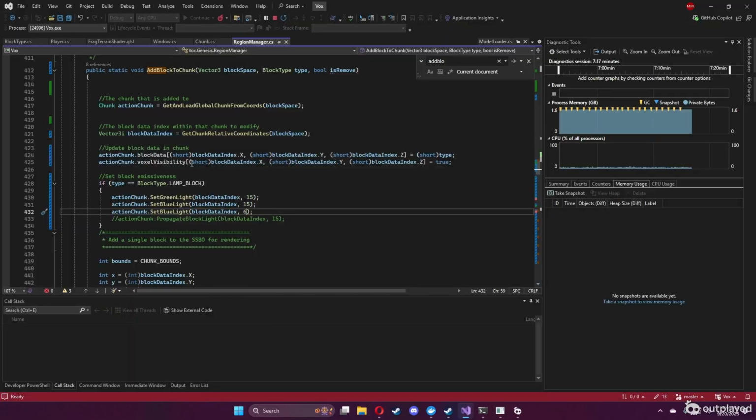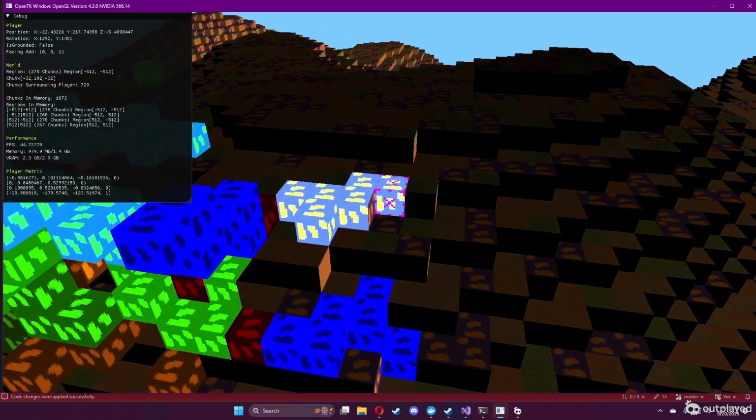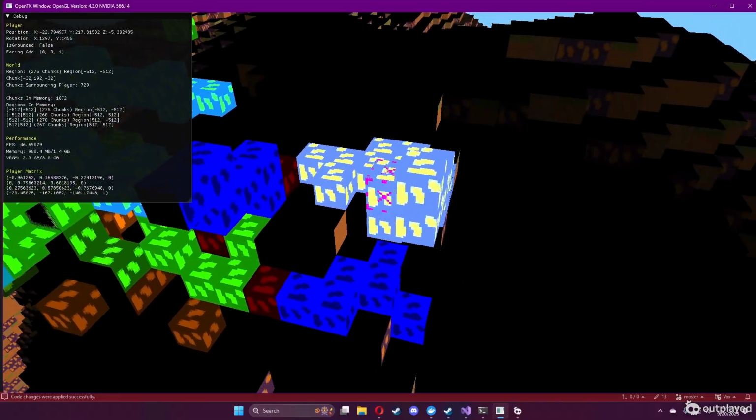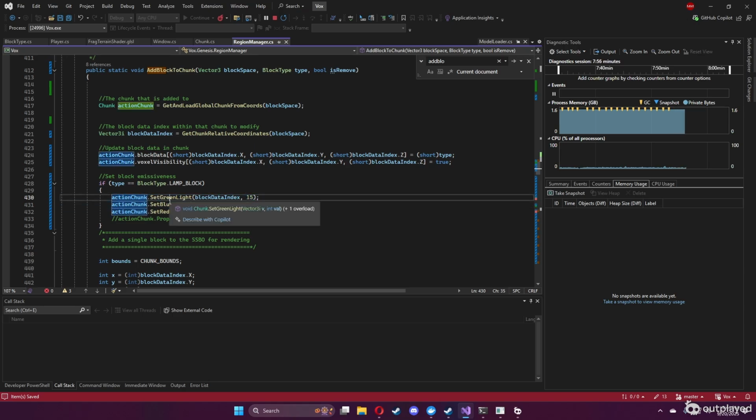And if we go here, we can actually set the RGB values. 15 is max, so if we try to set the green to max, set the blue to max, and then set the red to maybe half, we can apply those changes and see what happens. It's actually a relatively normal color, but if we put this at 3, for example, it'll be mostly green with a little bit of red and a little bit of blue.